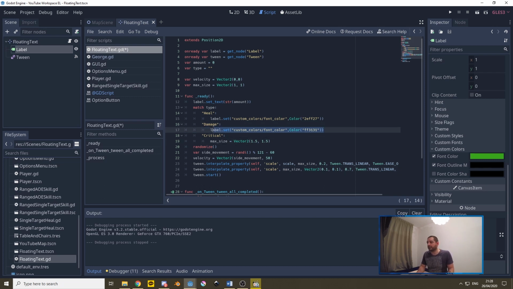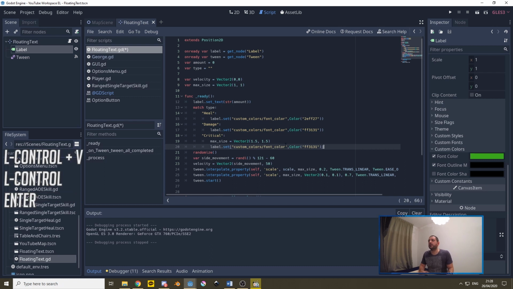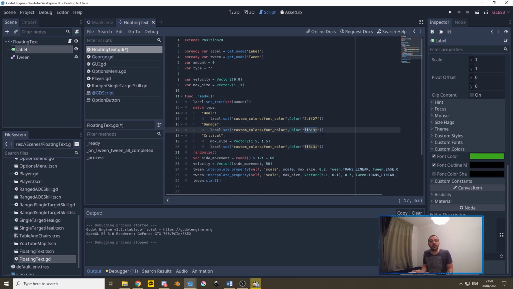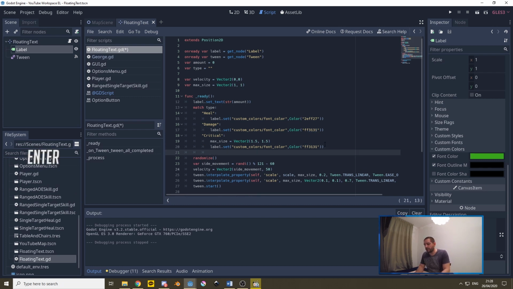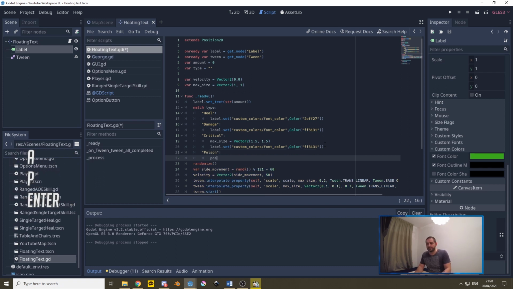You may also want to add, of course, a color to your critical hit. Maybe you want your critical hit to be red, and maybe you want your normal damage value to be a nice orange. Maybe you also have other types. Maybe you have something along the lines of poison that you want to be a nice green. Maybe you want your DOTs, damage over time, or your HOTs, heal over time, to have a different value. You might even want your healings to go up and your damage values to go down. It's all possible. This node is very flexible, this code is very flexible, you can change it however you like.